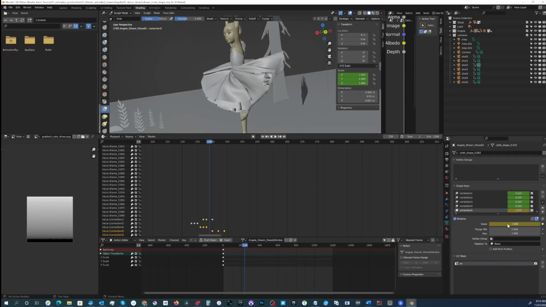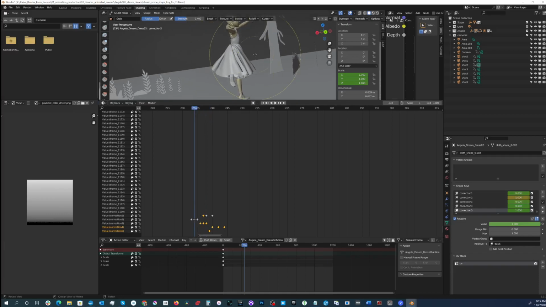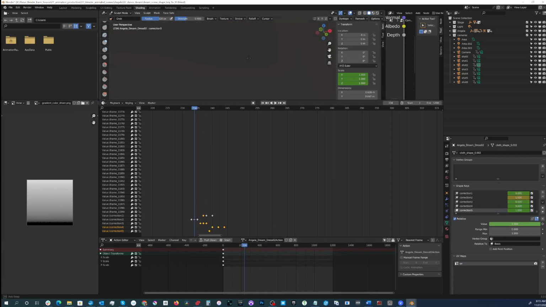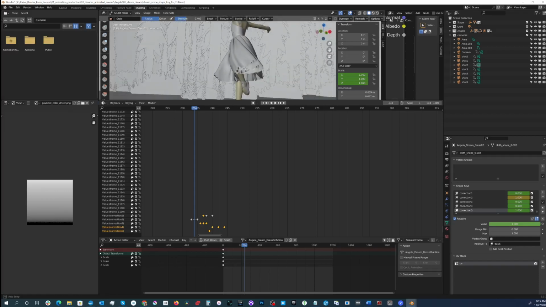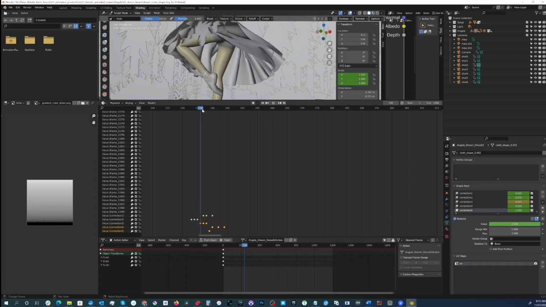Right click, insert keyframe. That'll also help me kind of mark that spot that I'm trying to fix, right? So for correction 5. Now, of course, I don't want that all the way down at the beginning. It may or may not show in this case, but you normally wouldn't want it any place before that. So now you just want to simply create a keyframe to turn it off, right?